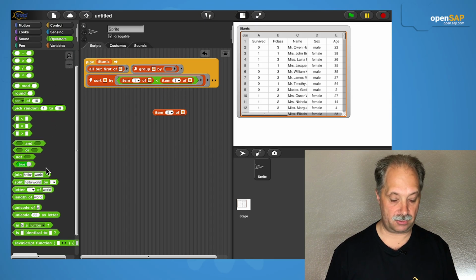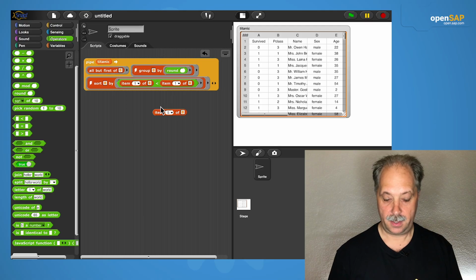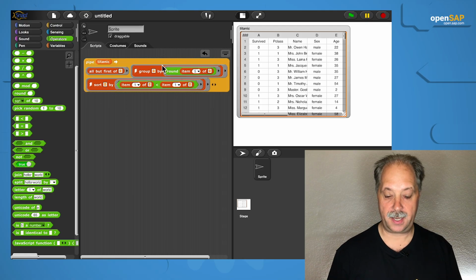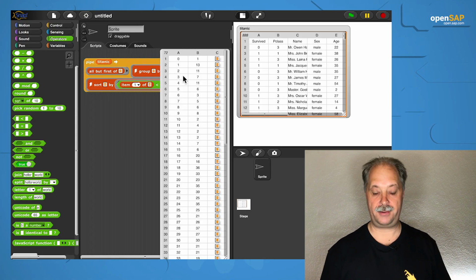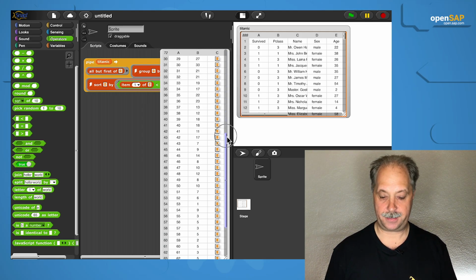So we take out the round block and put it into the group ring. Now we're grouping the ages by their rounded ages, and now we only have full integers as ages.